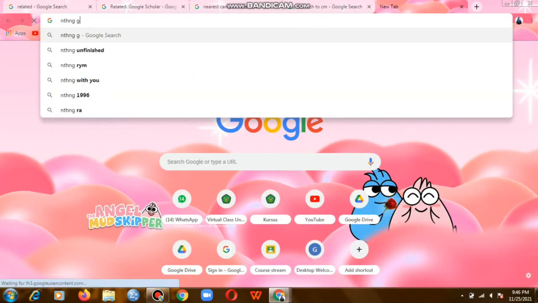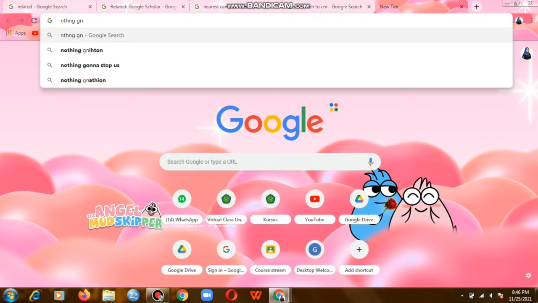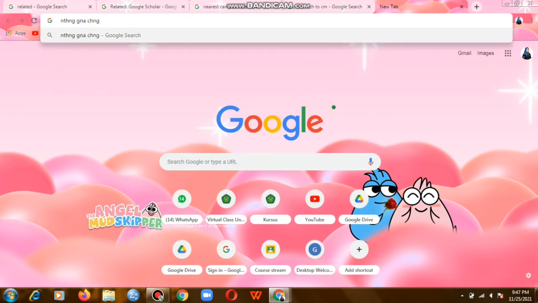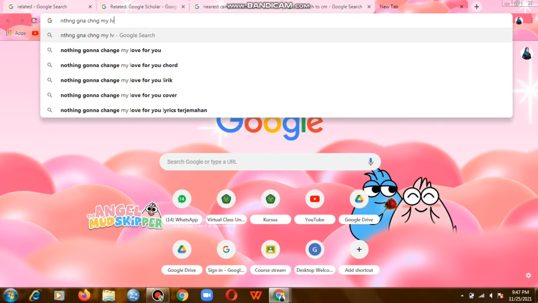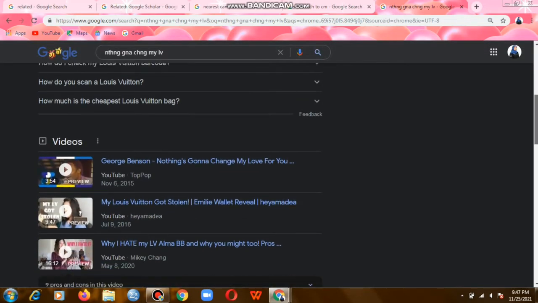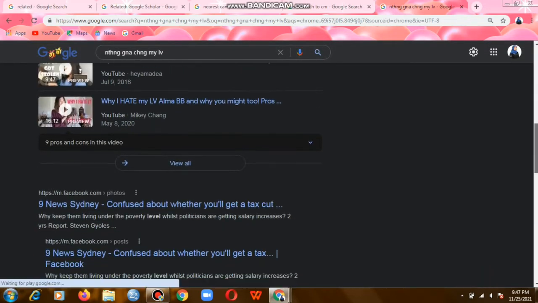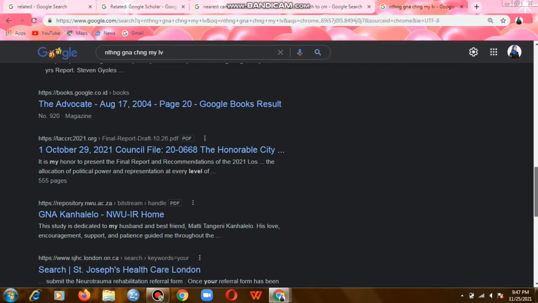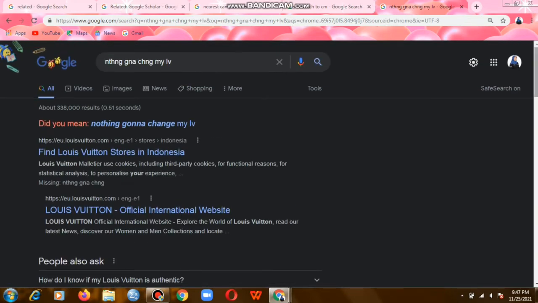The next is using abbreviations. Sometimes we don't have to type completely and correctly because Google will understand what we want to get. For example, here I try to type the lyric with abbreviations, and then Google shows me what I want to get.